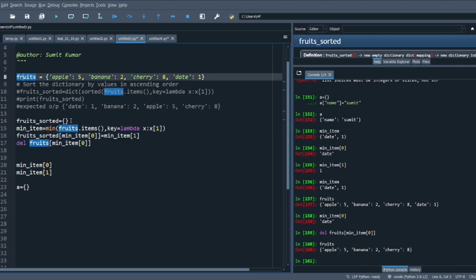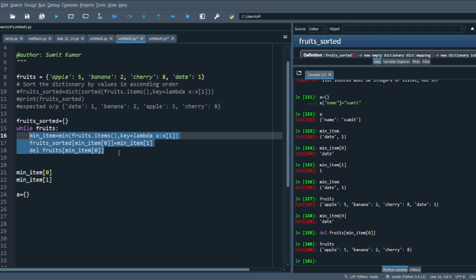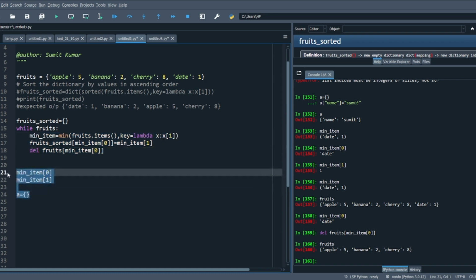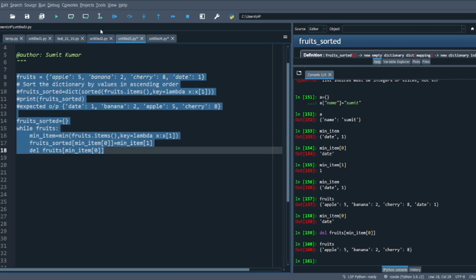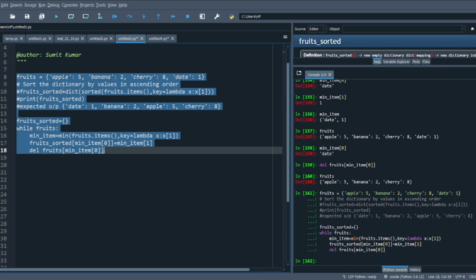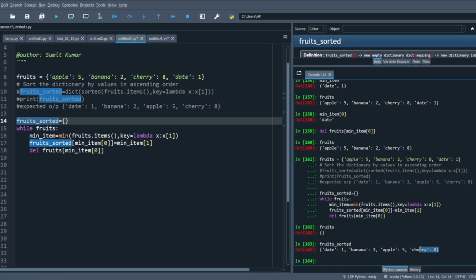So how can you do that? You can simply run one while loop, while dictionary, this is fruit. You can keep running this one and write this. Okay. So let me remove all the unnecessary stuff from here, and I will run from the beginning. If you run it from the beginning, so what is my input dictionary? Okay, because this is gone now, because it's deleted. Now what is my output dictionary? You can see this is the output dictionary. It is sorted. Okay, so this is one method to do sorting.